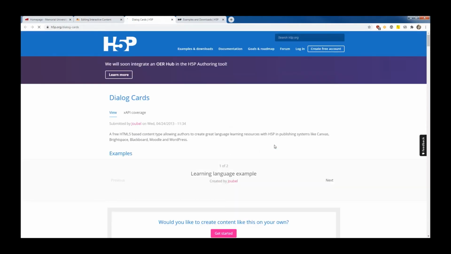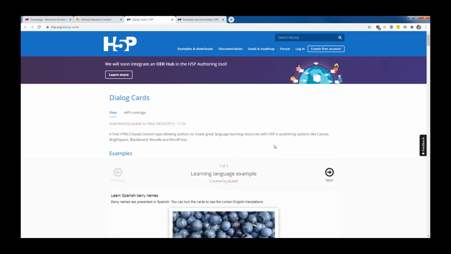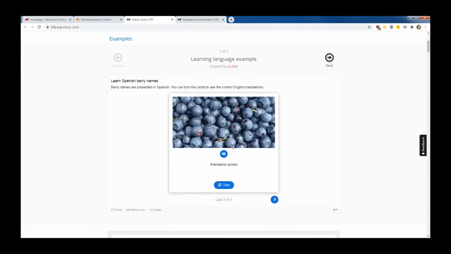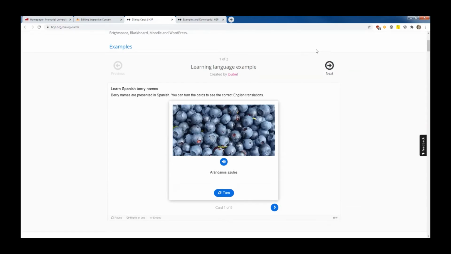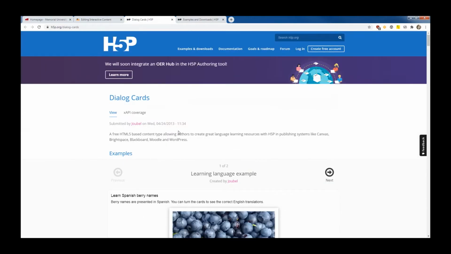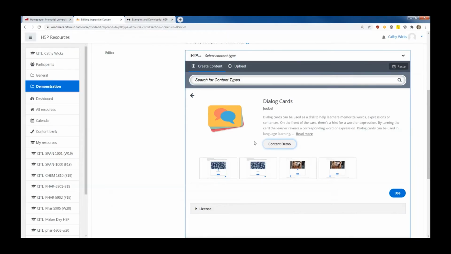And the content demo brings you to the h5p.org website, and that provides you with interactive examples of those types of objects, so you can get a better idea. If you're not sure what type of object you want to create, you can have a look through some of those examples and demonstrations. So that's a good resource to keep in mind.